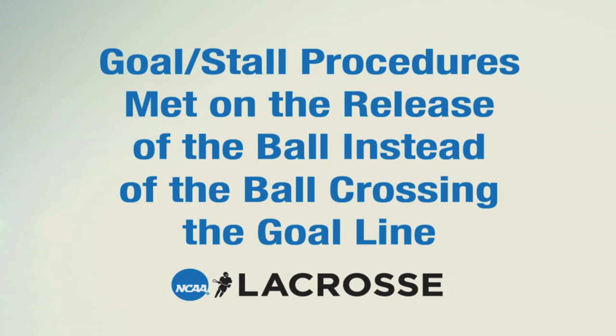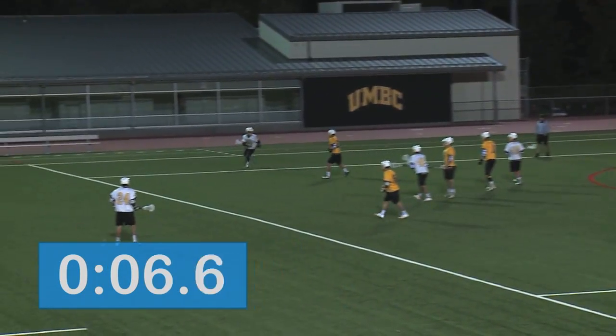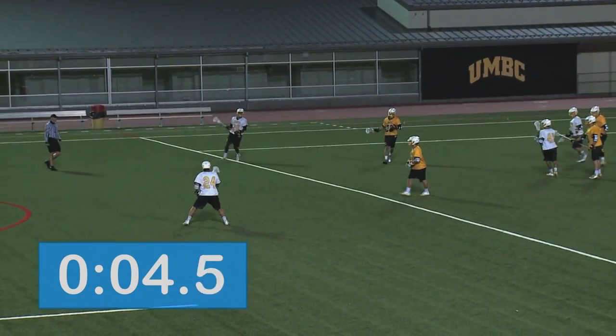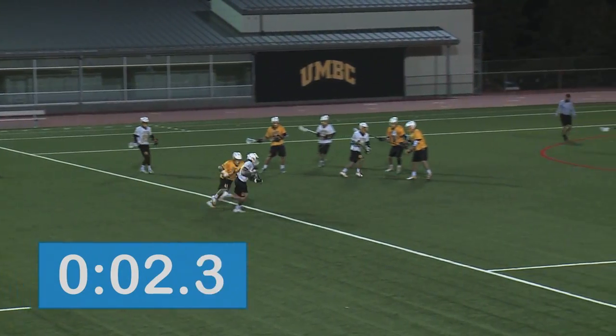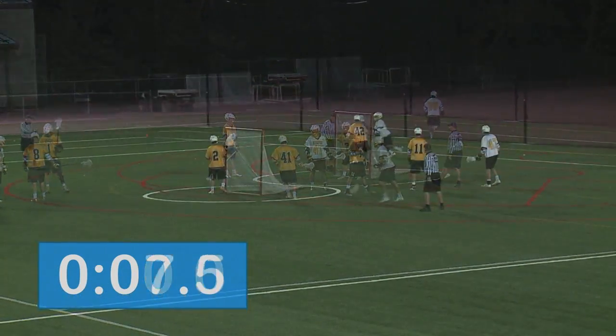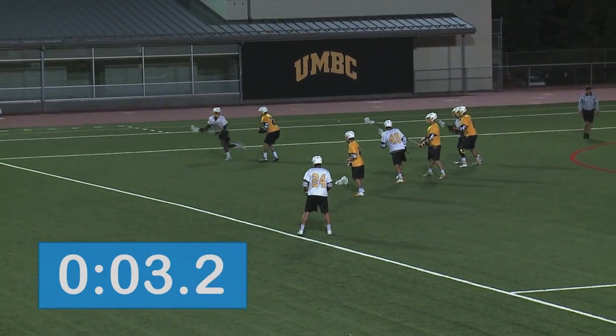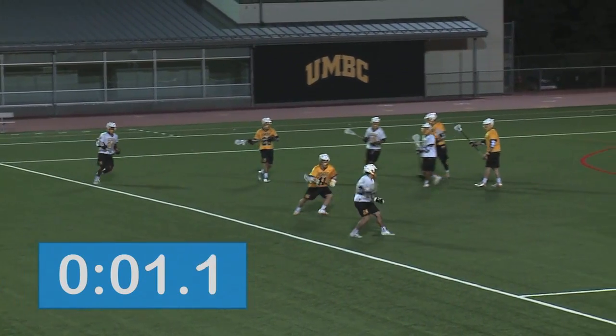Officials are to hold their whistle at the end of all quarters and allow the play to finish after the sounding of the horn. In both of these examples, a shot is taken before the game clock expires. Short time, no whistle. Short clock. In both cases, the officials communicate verbally that the end of the period is approaching. In both cases, the shot was released before the expiration of time.